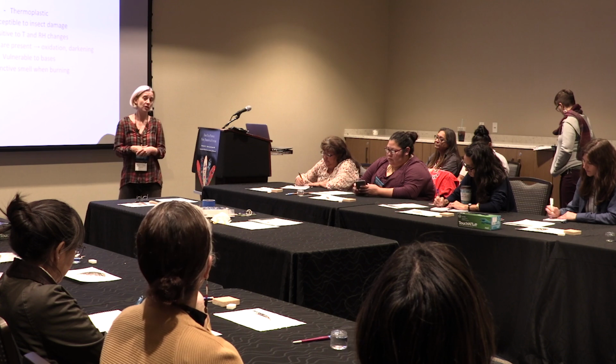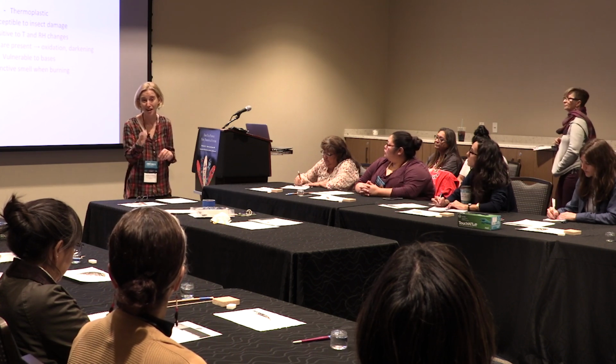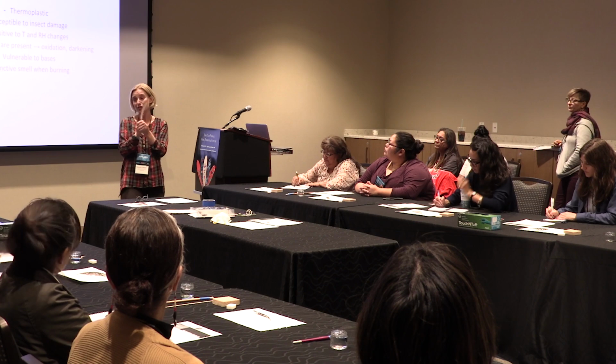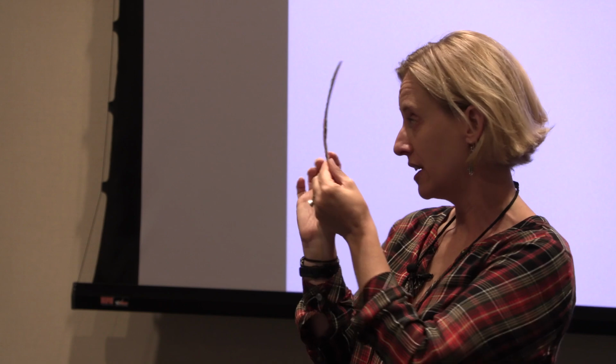Feathers, as I mentioned already, are very susceptible to insect damage, and part of the reason is because they are so soft, bugs can chew them easily. They're very delicious, and what you will often see with insect damage on feathers is that they will go for the softest parts of the feathers. So you'll see the damage occurring at the downy fluff at the bottom first, or in between the veins, and they'll leave this harder part alone because it's harder for their teeth to digest, to break apart.